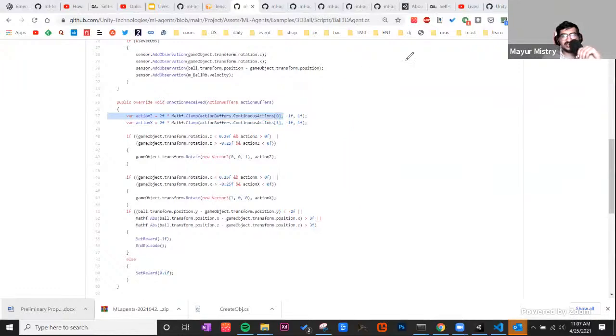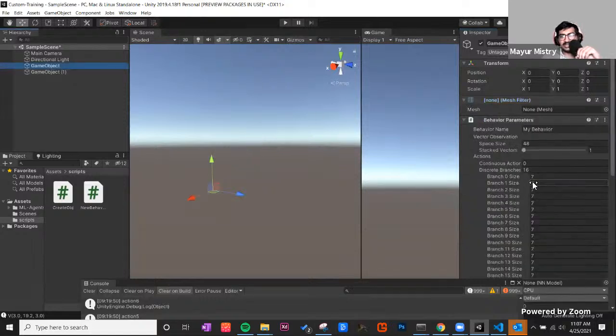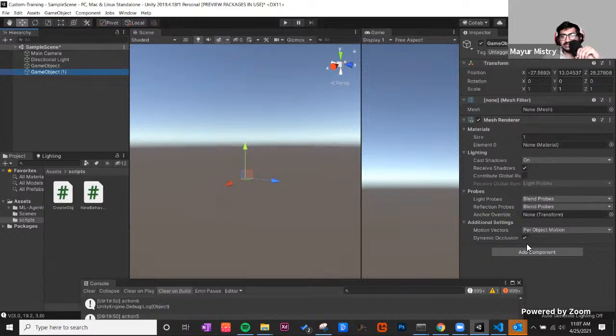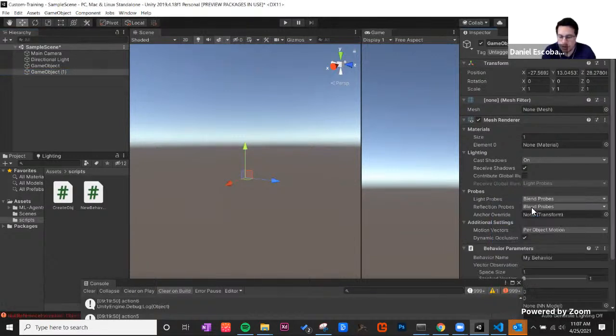The way you work that in Unity is, in the game object, if it's just one action, you define it under Behavior Parameters.